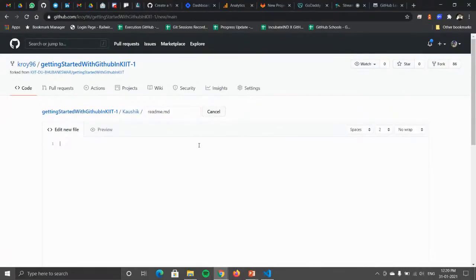Once you are done with this, what you need to type is that my name is, just type in for the sake that you are actually making certain changes, because this is for the sole purpose of academics and understanding how to create a pull request. So my name is Kaushik and I am good in Java.